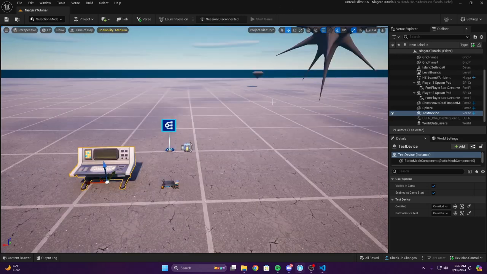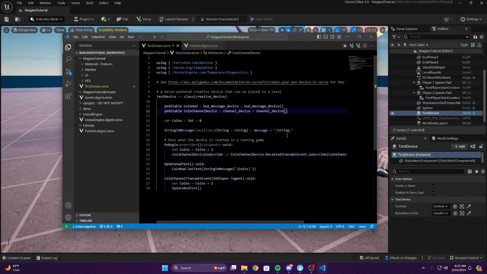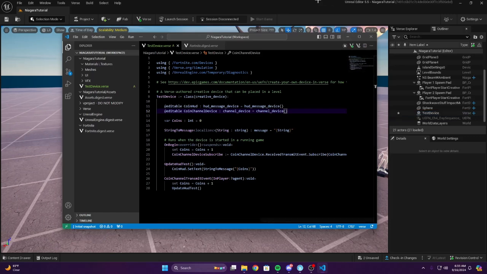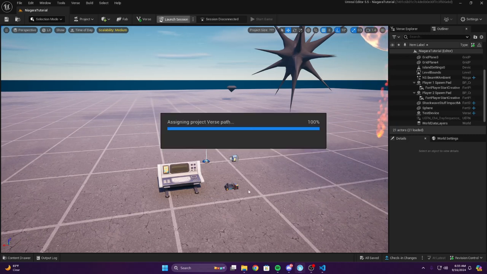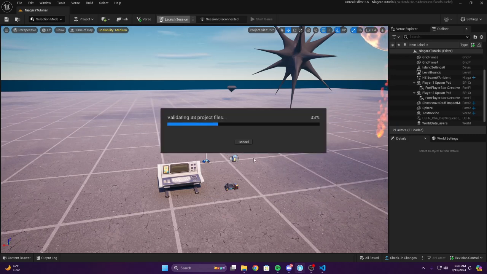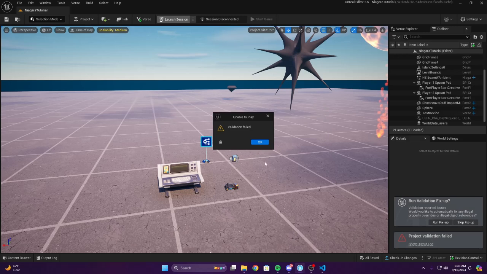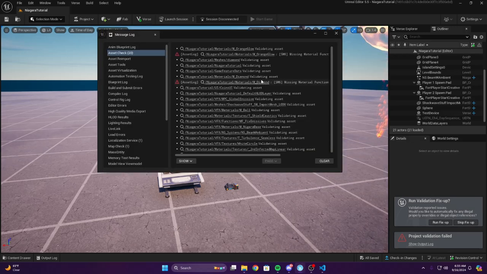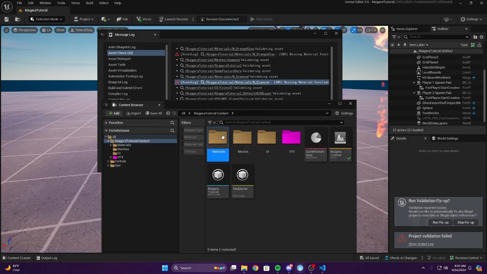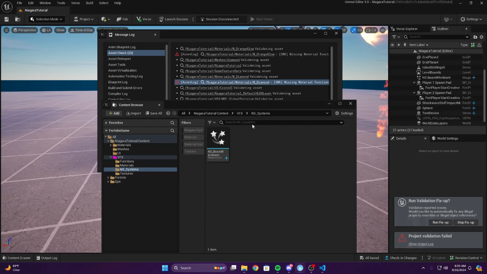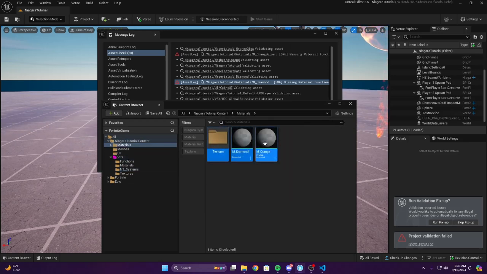So then that's pretty much everything. I mean, we'll build it real fast, and then now if we go in game, it all should work. So we'll launch session. That was fun. Oh, what failed? What failed? What's M_diamond? I don't even know what that is. I don't care about any of that. Delete this stuff.